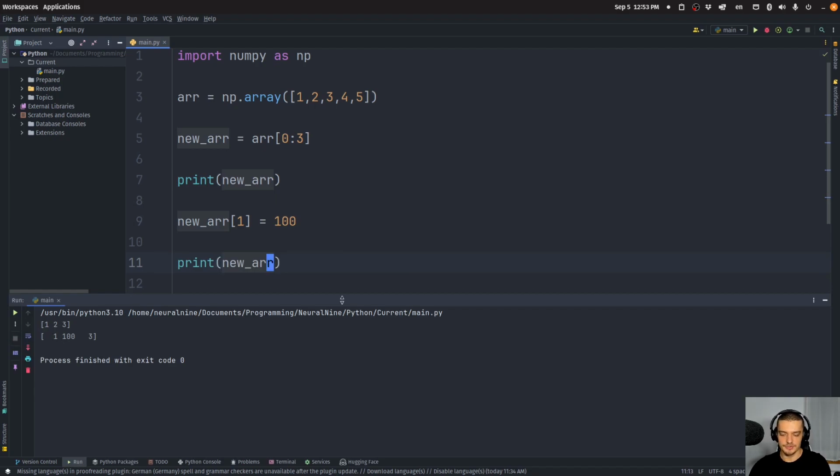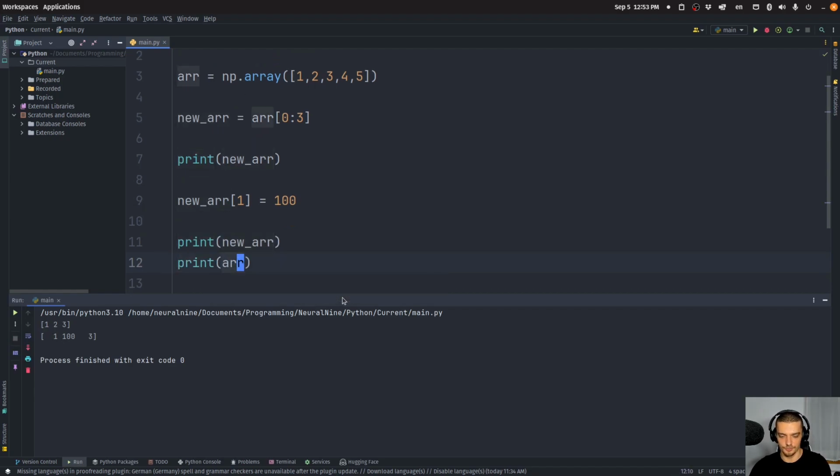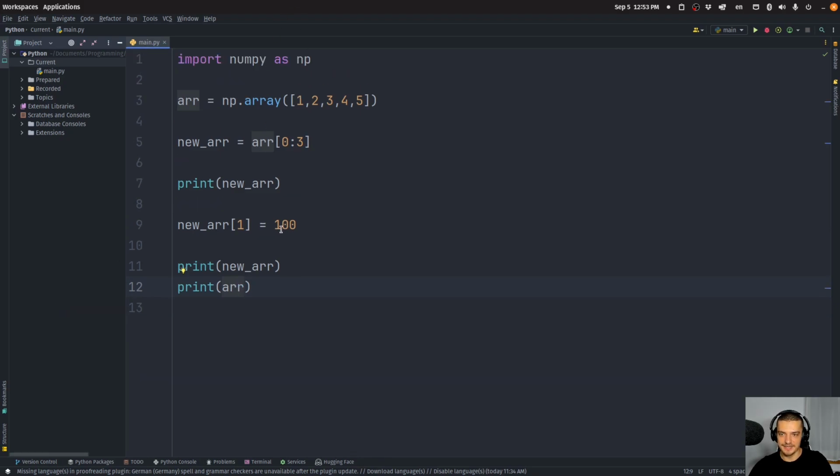But what's also going to happen is if I print the original array, you're going to see that now the value here has changed as well. Because I'm not actually working on a copy, I'm working on the same underlying data. It's just that I have a different view on it. I'm looking at a different metadata object, you could say, but I'm still looking at the same underlying data, which means that if I change something about it, it's actually going to change the original data as well.